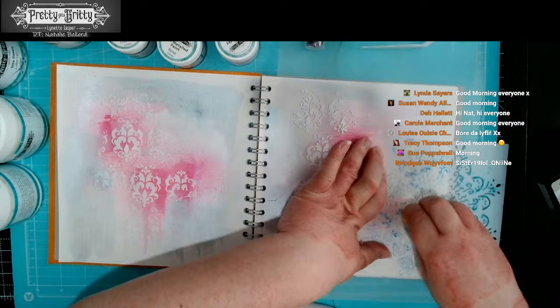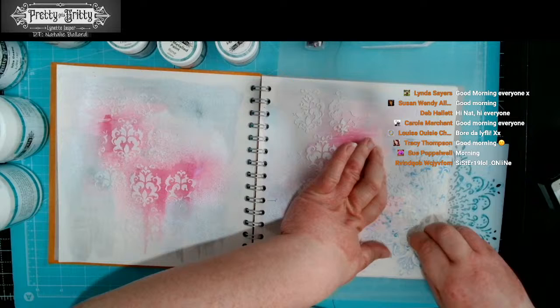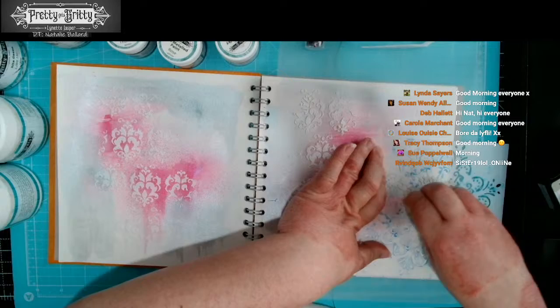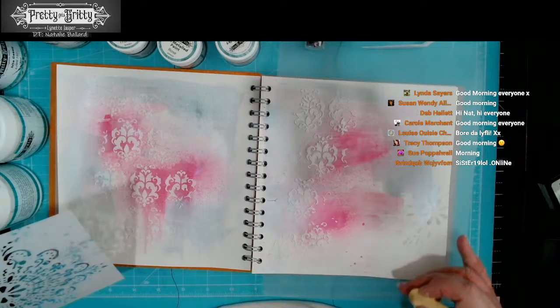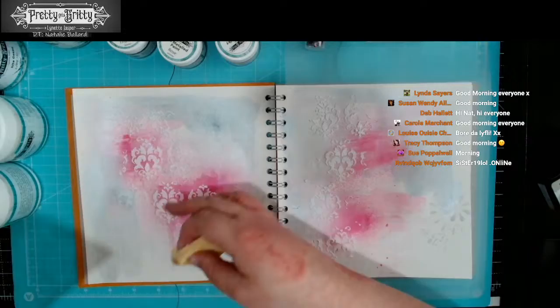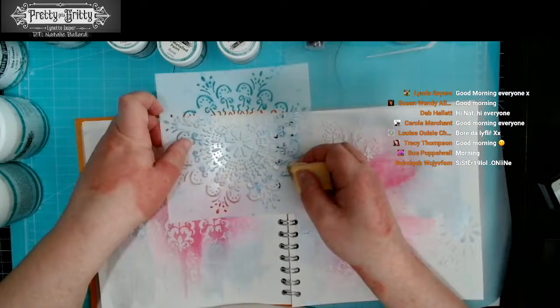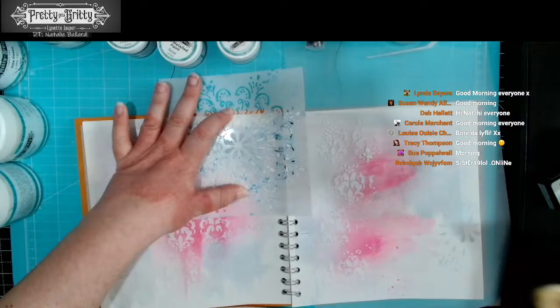Now, those of you that are used to blending your inks with blending brushes will find that when you're working with sponges, your colour is going to be denser. I'm not going to do all of this, I'm just literally going to pick out the sections that I want. So I thought this bit kind of looks a bit like a stained glass window, so I'm going to go with that bit. And I think to balance it out, I think up here would work as well. So this time, remember, our texture paste is still a bit damp, so we just want to be a little bit mindful of that. And I'm just going to pop that in there. I'm just going to pat that through the stencil.